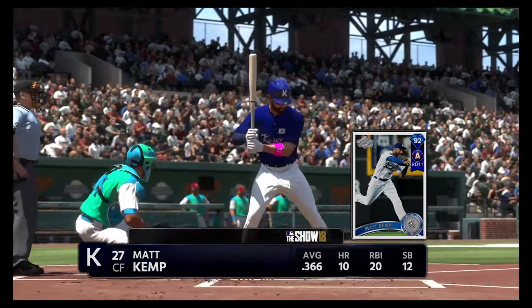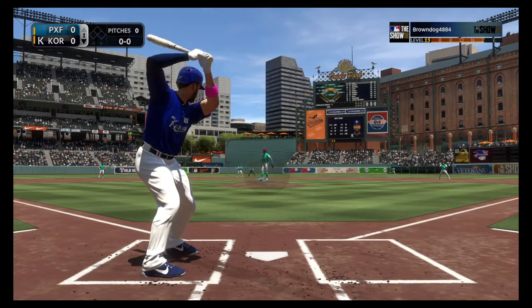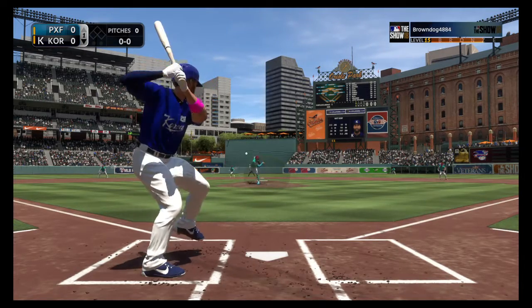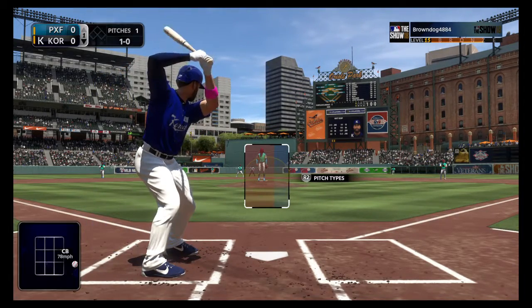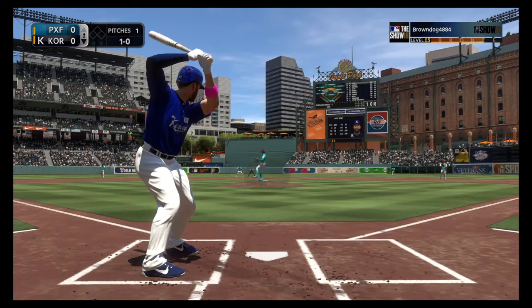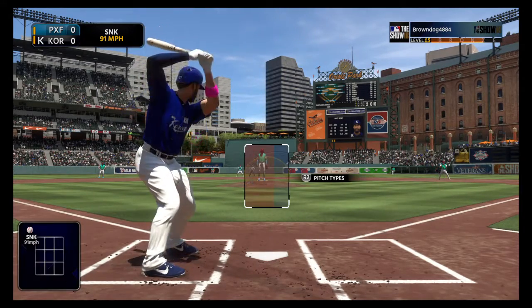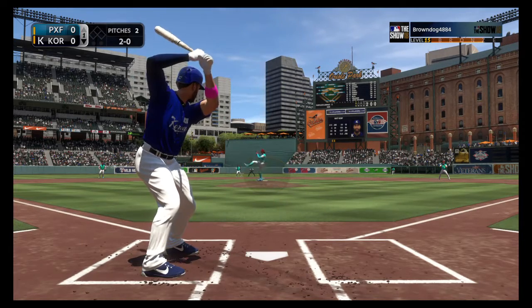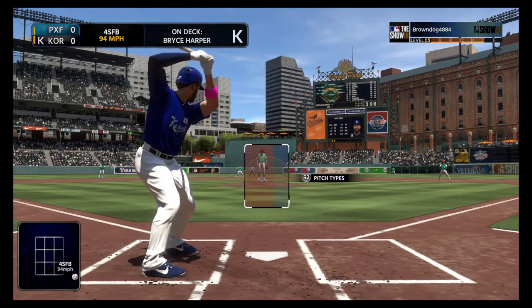So here's Matt Kemp now. He'll lead things off here in the bottom half of the first. Infield in the overshift here. Now the pitch. A ball and no strikes. Didn't get on top of the sinker at all if that's what it was trying to be. It stayed high. Ready with the 2-0 pitch. Down low, and the plot thickens here.